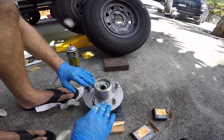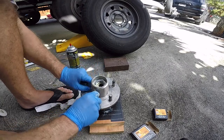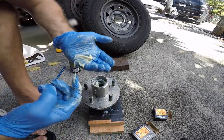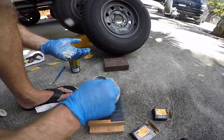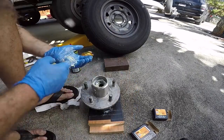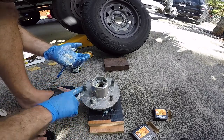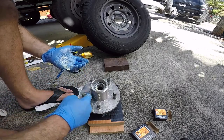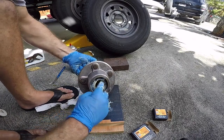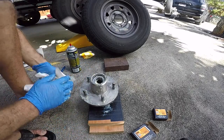Because this is a stainless, a little bit of grease on here, especially the threads. You can even use anti-seize, but I'm using the grease more so to protect from the electrolysis of the stainless steel and the galvanized rim. I'll wipe that clean after.